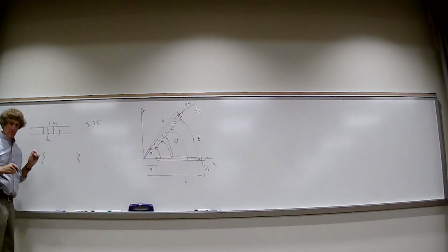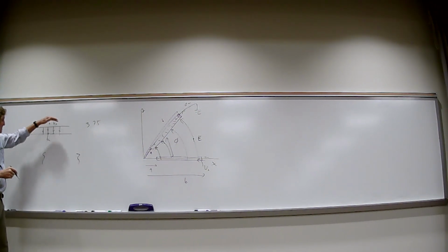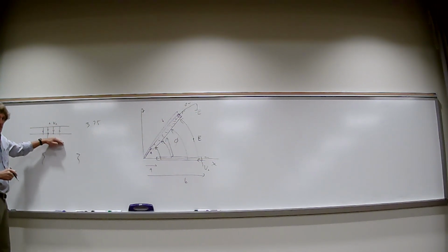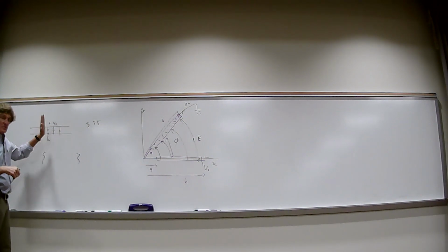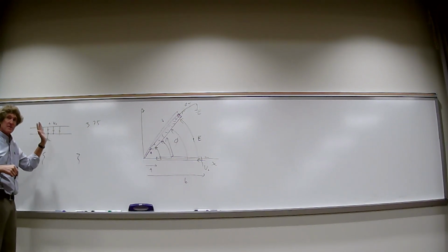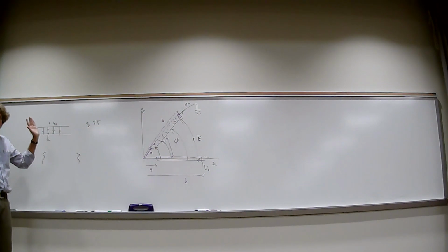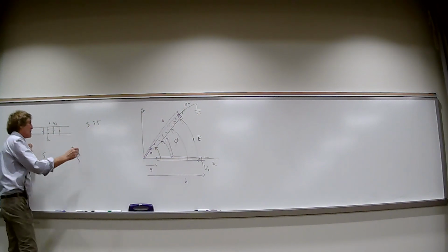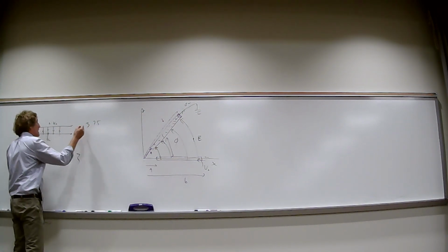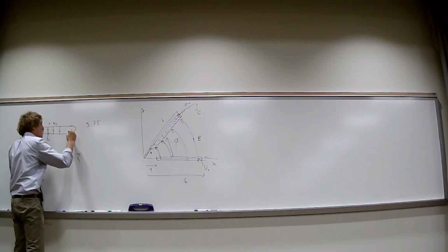Do y'all follow me on that? That's V naught, that's 0 here. The electric field goes from the higher to the lower voltage. This would be the direction of the electric field. That would be called a streamline. It's an actual trajectory of the electric field. But right at these edges, what happens is you get this kind of behavior.